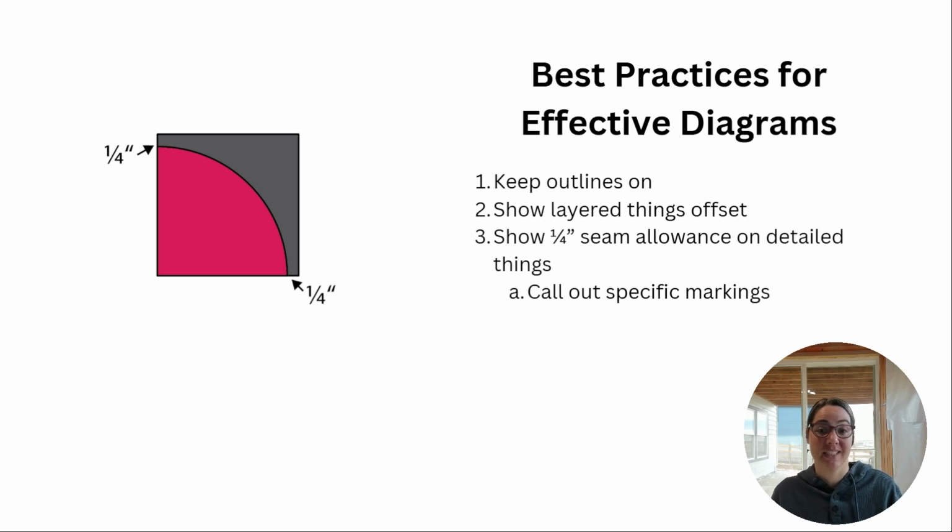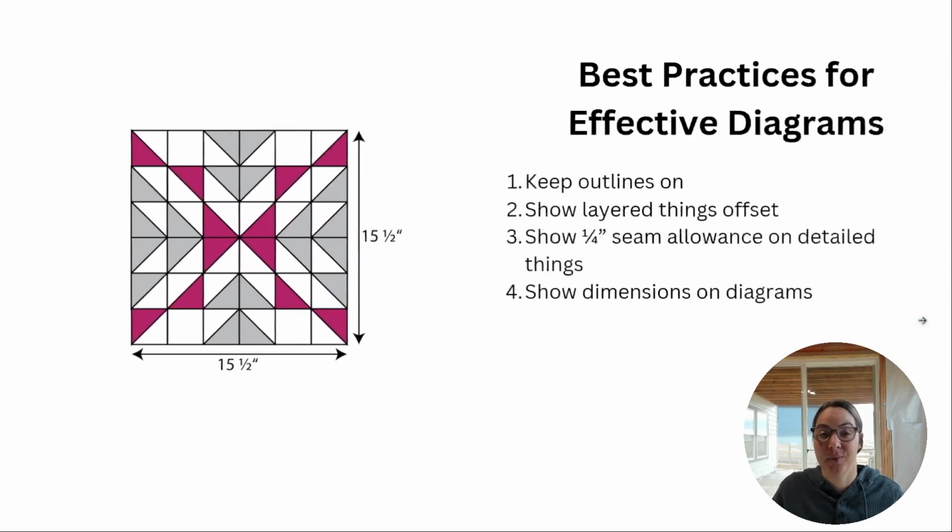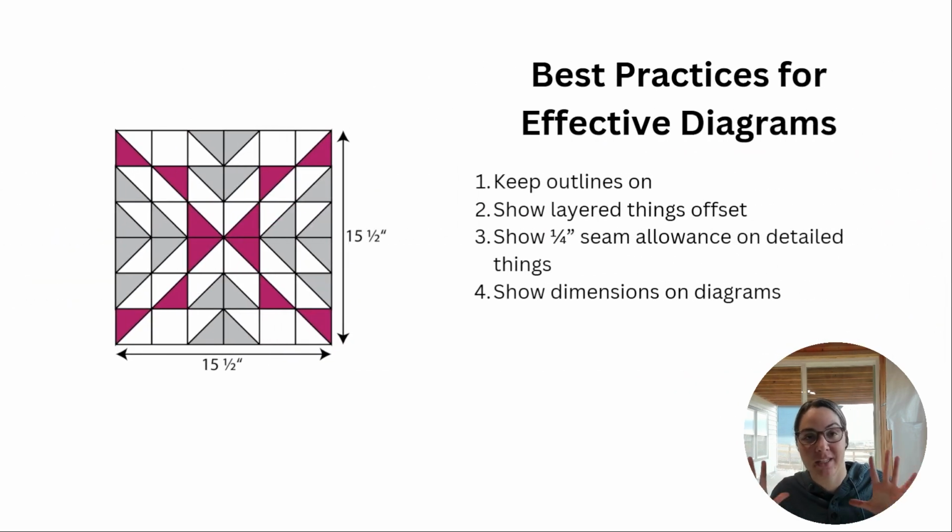Anytime that you can show exactly what you're going to be seeing when you're sitting at your sewing machine is helpful, but it does make drawing the diagrams a lot harder. So when you start to aggregate a bunch of pieces together, this is less important. They also get really, really small and difficult to see. So less important once you've sewn a bunch of pieces together, but you definitely want to show this when you're making the initial piece. Alrighty, the final tip I have for you is to show your dimensions on the diagrams.